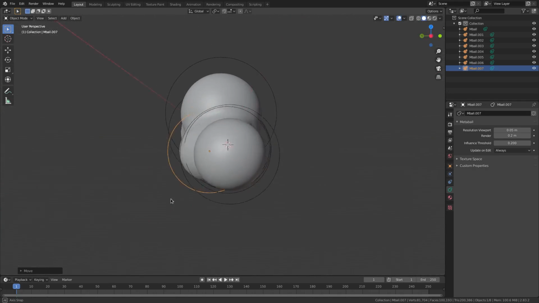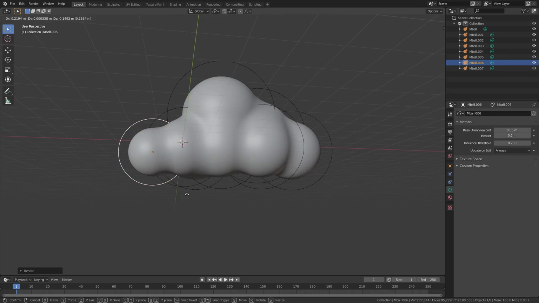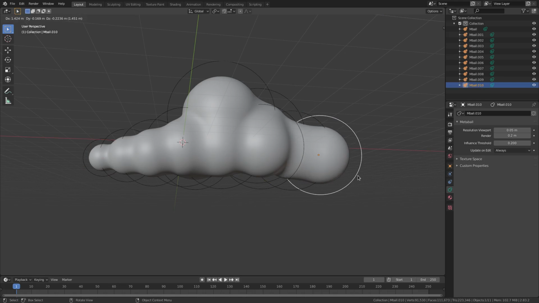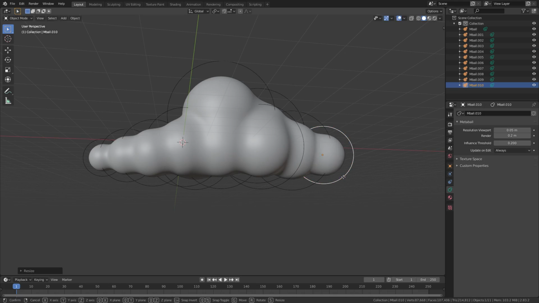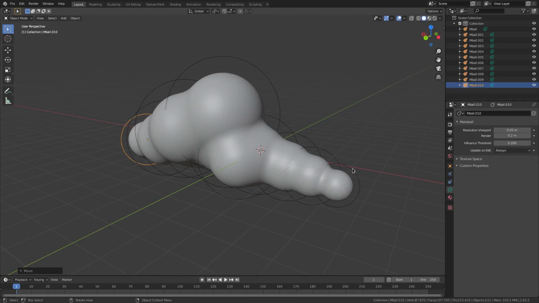And once I have a shape that I like, I'm going to start tapering the ends off. So I'm going to hit Shift D, duplicate them, and hit S to scale it down a little bit and make it smaller on the ends, as a cloud looks. And the same thing on this side as well. Maybe this one will be shorter. There's usually a longer side and a shorter side with clouds, I've noticed.